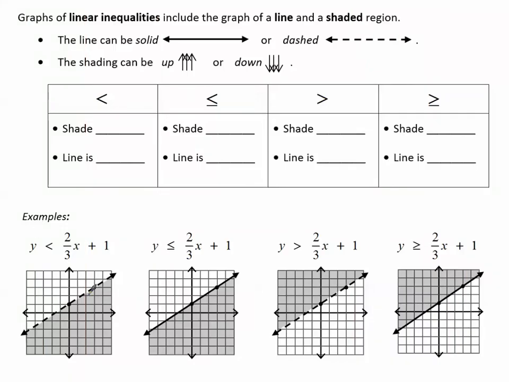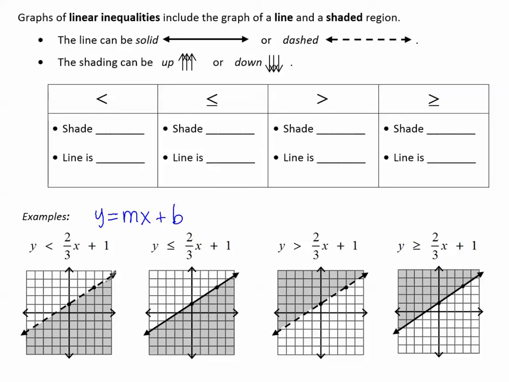Notice these examples down here at the bottom. The shaded region shows all the points that are solutions of the given inequality. Notice that all of these are set up like y equals mx plus b. Of course, there's a less than or greater than symbol instead of an equals. But let's write down to remind ourselves, this is just like y equals mx plus b.